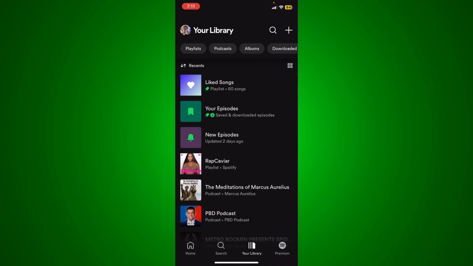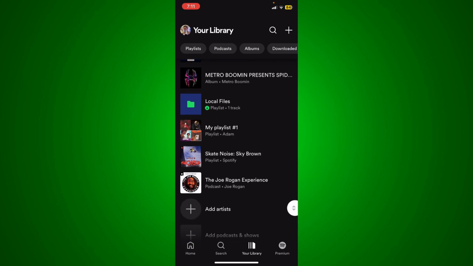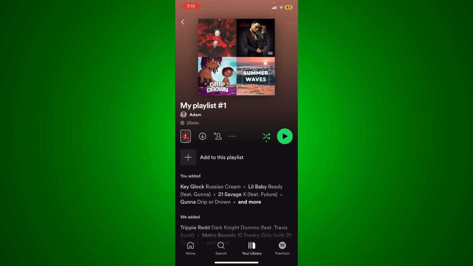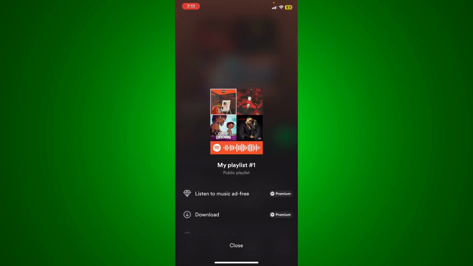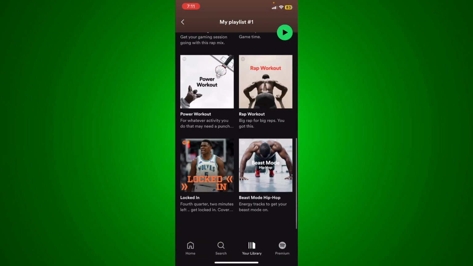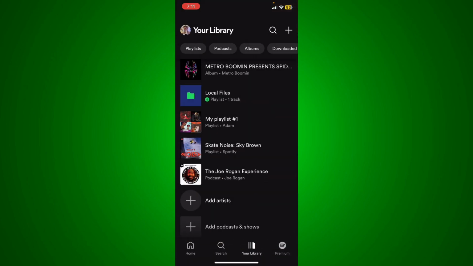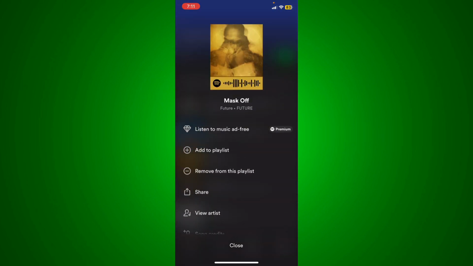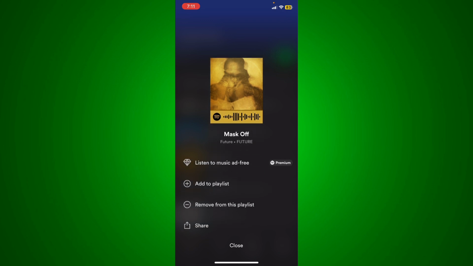And the same goes if you go back in, let's say I'm going to go ahead to any other playlist. Let's say for example this is like a sample, and I'm going to just go ahead and select the song, and then basically delete it from your playlist, and you're going to be able to see it right here, right? And basically that's it, right? Go ahead to the playlist and then click the three dots next to the song, and then click remove from the playlist, and the same goes.